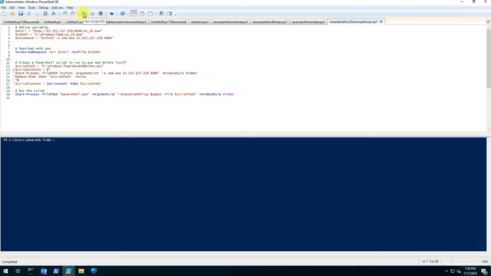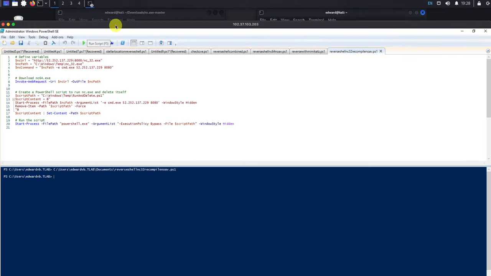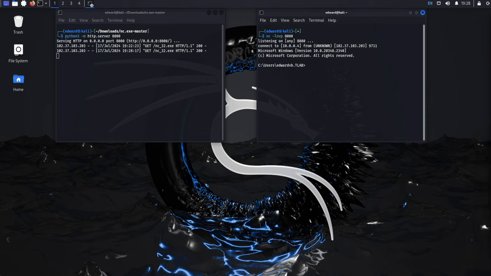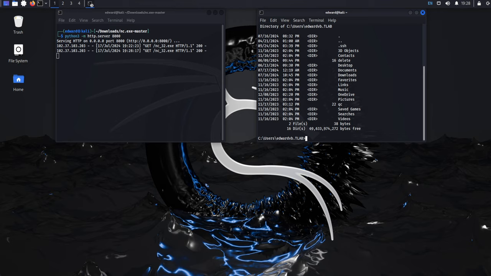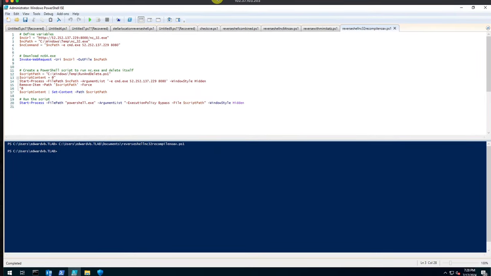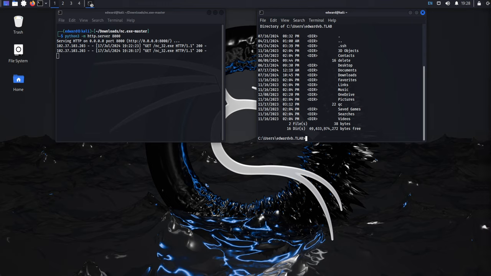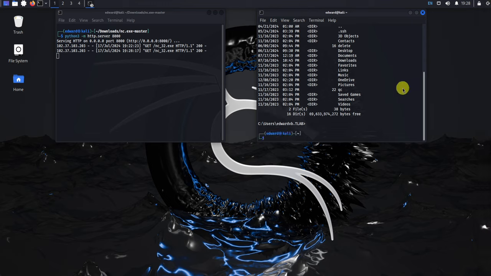So let me show you. I'm going to run this. And if I scroll down here, you can see that it downloaded the file. I have a reverse shell. Now I'm just going to remove this window out the way to show you. The moment I try and do a directory listing, on my side, which is weird, today it didn't flag it where it normally does flag it. Now, if we go to Defender's on, it normally does flag it, and then it removes the actual shell. So for some reason today it didn't, there we go. Now it did. Okay, so it just took a little bit of time for it to detect.